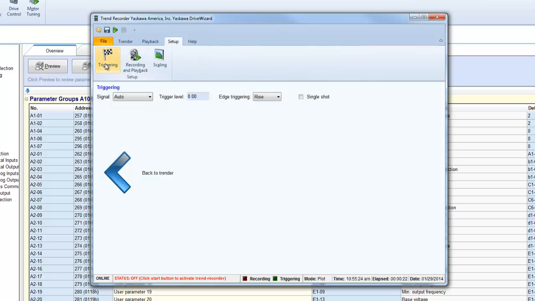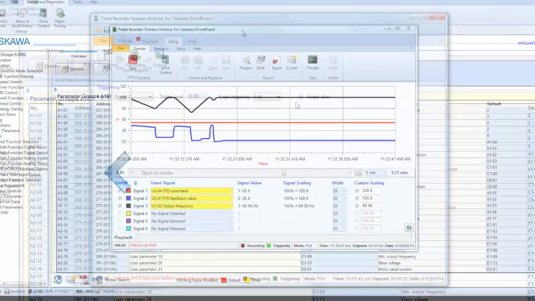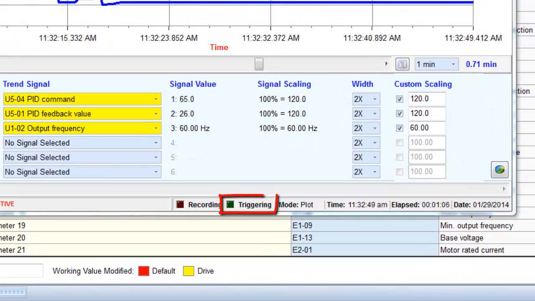Select the trigger signal from the drop-down box, and then enter a level in the trigger level box. Triggering on rising or falling edge can be selected with the edge triggering option. The single shot option, when checked, waits for the first trigger to occur, after which it then switches to auto triggering. Once set up, the triggering LED will blink when the triggering is active.